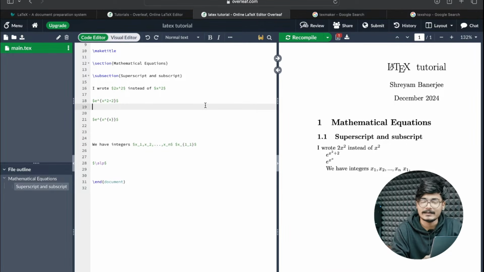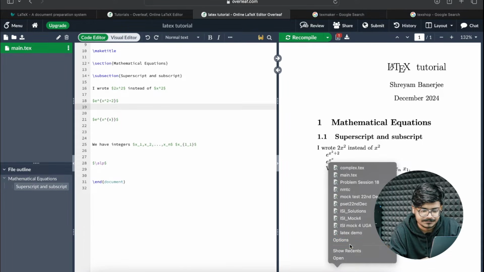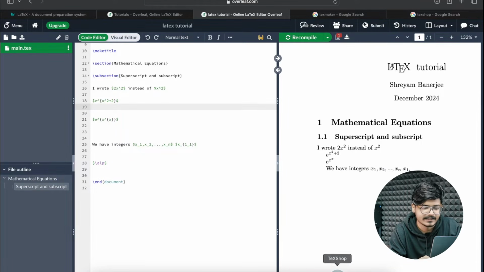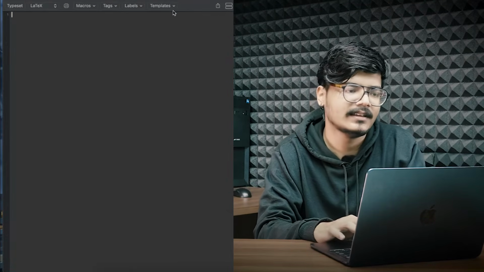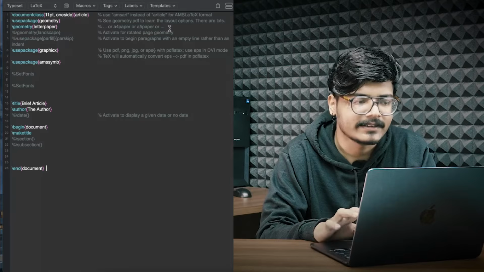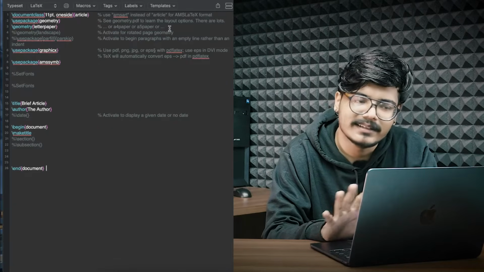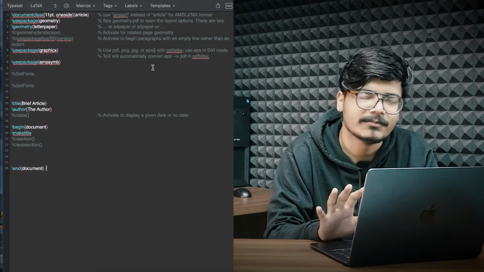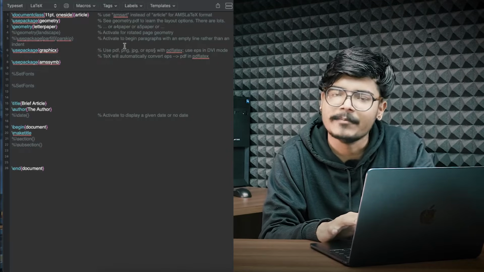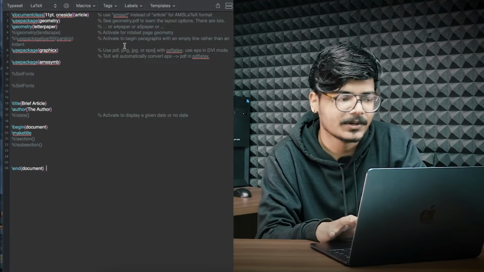Right, so now we'll quickly move over to the offline version because I'm more used to that, and there's not really a lot of difference. I mean, the basic idea is the same. The code, the structure, the way you write down your tex files, they are the same, right? So as you can see, I have TeXshop downloaded over here. So what you need to do is, I'll just create a new file. I'll just open it. It creates a new blank file. So from templates, I'm going to choose the LaTeX template. This is going to be helpful for people who want to use TeXshop in the future. If you're not, this is readily available in whichever application you're using. This blank template is in general freely available to you, so you don't have to worry about that.